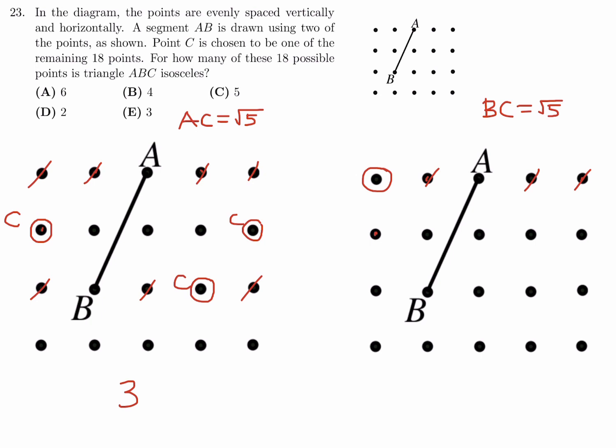All right, let's use this one. BC, nope, looks like it's too short. Here, BC is just 1. If this is C, nope, too short. So cross those out. This one, let's see here. This one looks promising. 1 up and 2 across, indeed. So we got that one. Okay, and then this one, that's going to be too long. It's 1 up, but it's 3 across. So that won't be root 5.